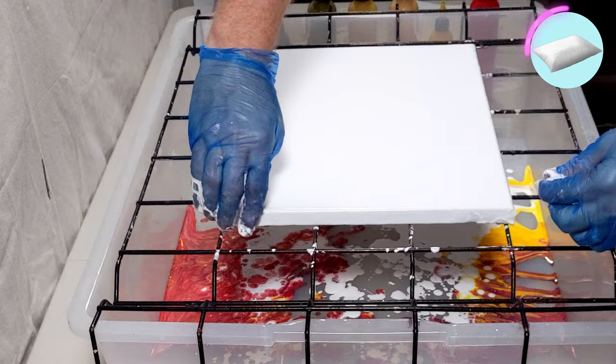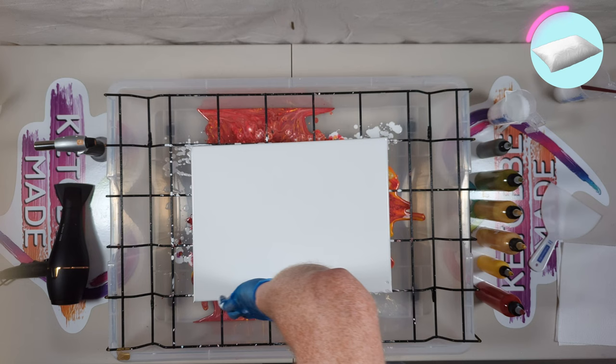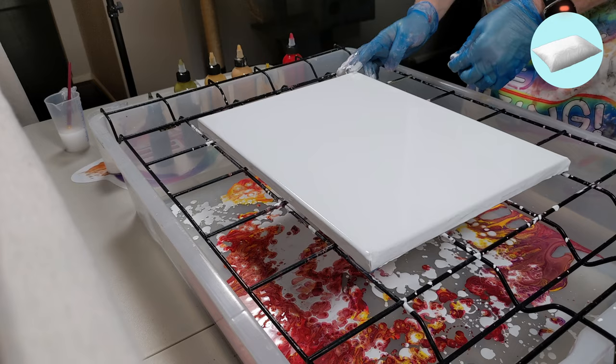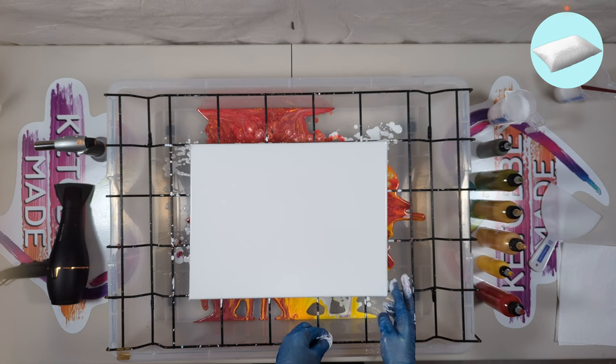Now I am collecting up my paints when I can, when I need to. Sometimes there's just not enough wastage to be able to collect them. And then other times, like now, oh, there's so much wastage. I'm not exactly sure what I'm going to do with all the wastage yet. I can use it to help make my other paints move easier.